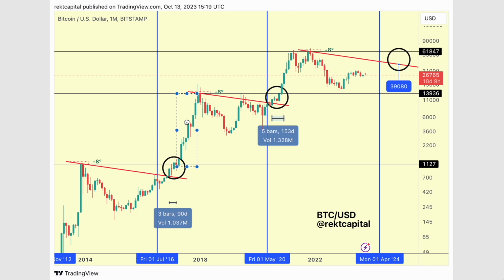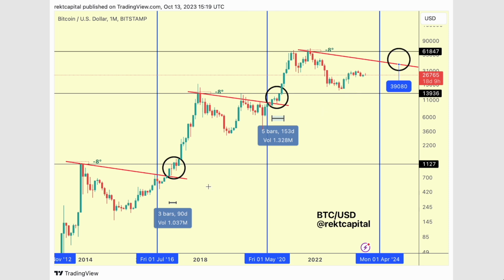But of course, diminishing returns beyond the old all-time high. Here in 2016, 2017, you can see that this is a diminished return, and we'll probably see the same thing in this cycle. So if we just do this, then we're very close to 100k, maybe get some upside wicking into 100k plus. But whatever the case may be, there is a diminishing rate of return, and a few months after the halving, we should be able to both retest this trendline as a new support and then break to new all-time highs and beyond.